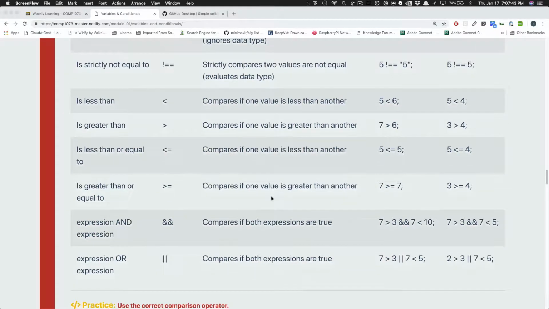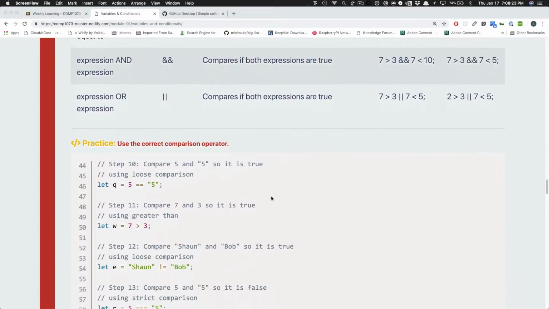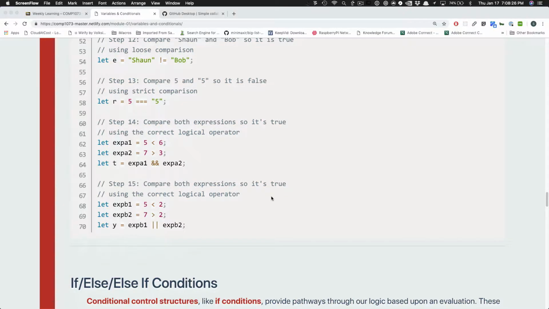We talked about greater than and less than. All these comparison operators shouldn't be new. They're in every language that I can think of. And then we talked a little bit about the two logical operators, and, or, right? We didn't talk about XOR. It's a little bit out of the scope of this class. But AND basically means that the left expression and the right expression must both be true in order for the whole thing to evaluate as true. And OR says the left expression either has to be true or false, and the right expression either has to be true or false, but one of the two has to be true for the whole expression to evaluate as true. Again, not new, right? Just really learning more syntax type stuff inside JavaScript.